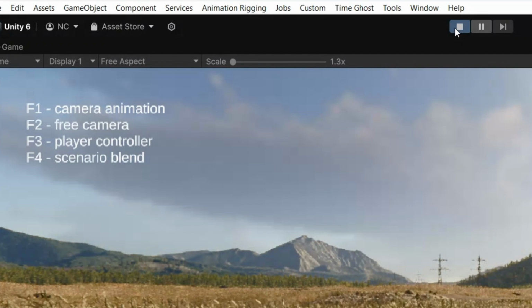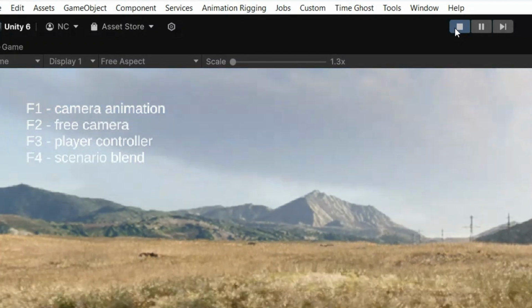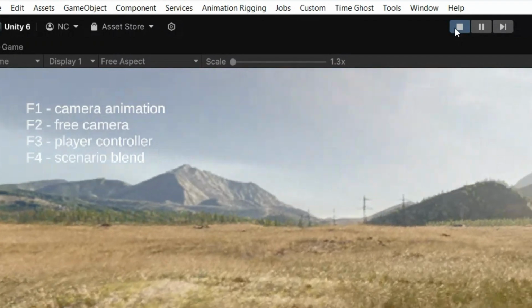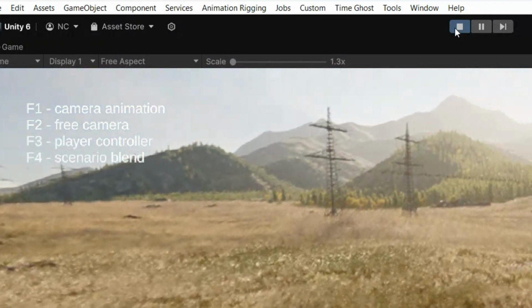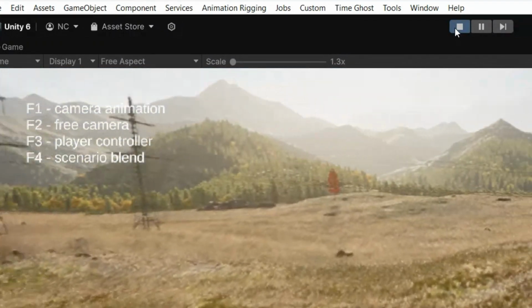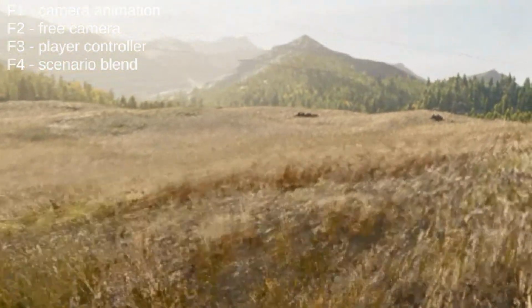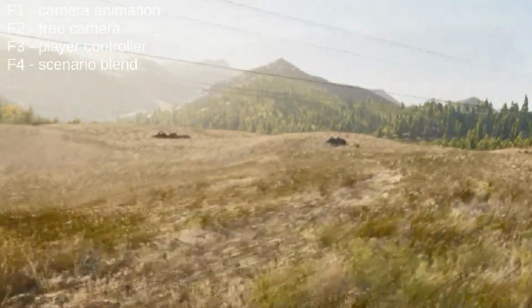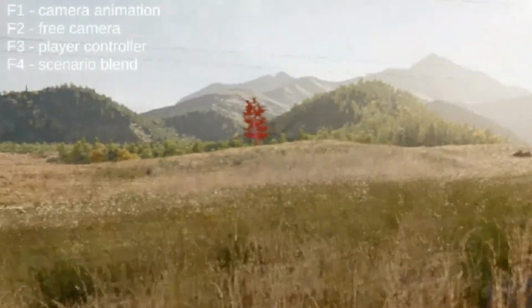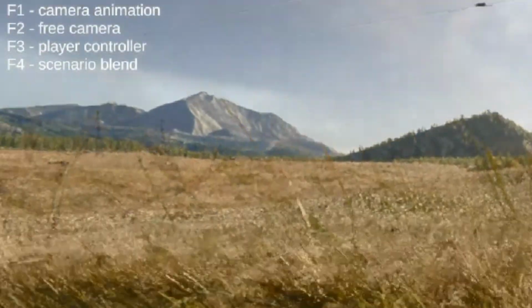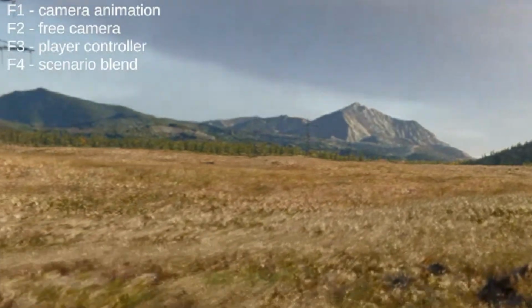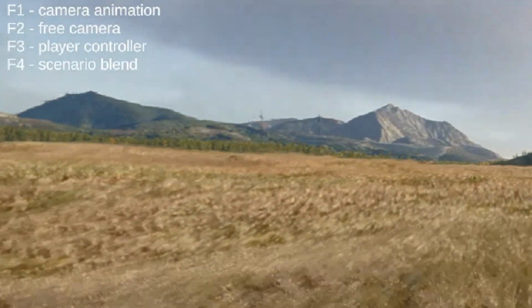This is interesting because this has F1 for camera animation, F2 for free camera, F3 for player controller, and F4 for scenario blend. Right now I'm on F1 for camera animation. Once you hit play, you click on F1, and then the camera will fly around the scene. I'll let this fly around for about 3 minutes before I go to the next one.